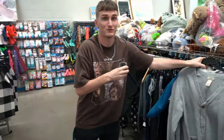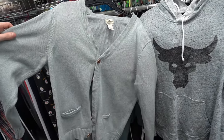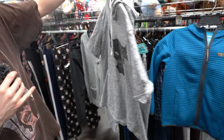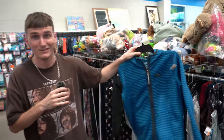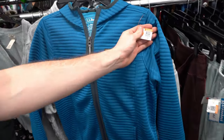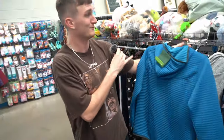Let me go ahead and show you guys 3 or more finds. It's that time of the year, LL Bean cardigan sweater with the buttons, guys. And the price on this, $6. Then we have a Project Rock hoodie right here. They do really, really good for me, and it's like $6. And this one surprised me because I didn't know what was hidden behind it. So we have an LL Bean, just full zip jacket right here. The price, $7.99 on that guy, right? And I didn't even know until I got back to the car that it was new with tags.